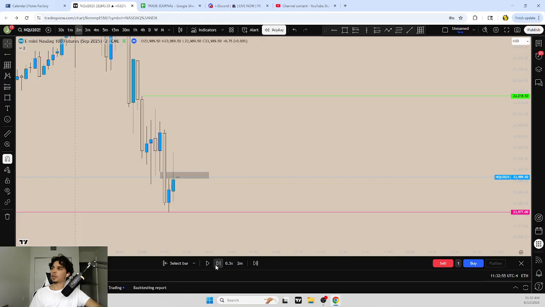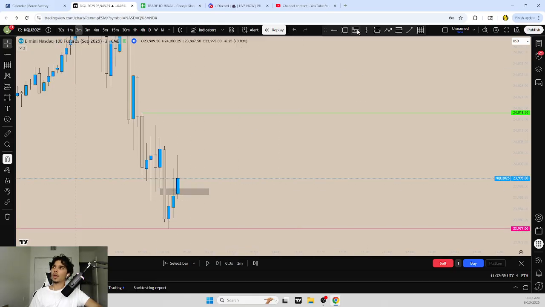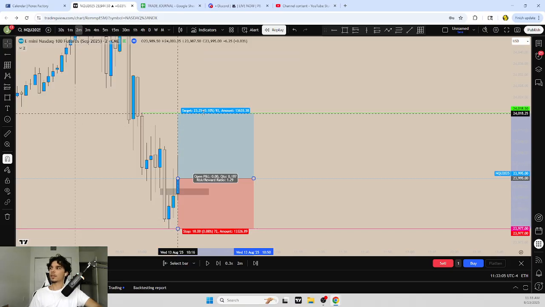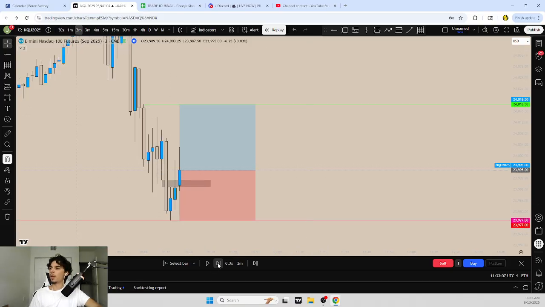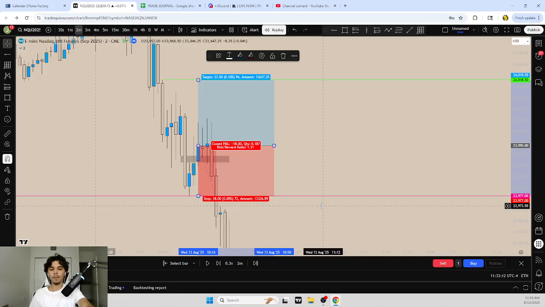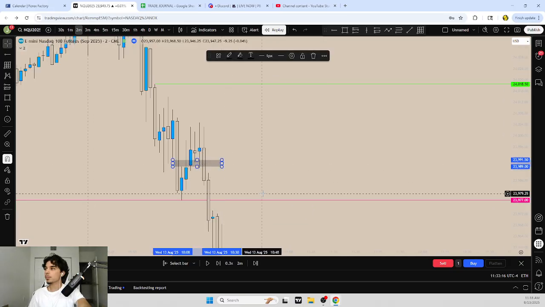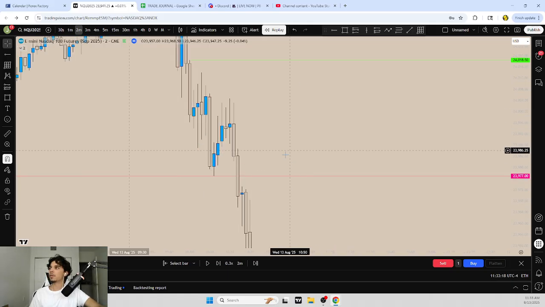What did price end up doing? Well, price ended up inversing this 2-minute. So, okay, cool. I went ahead and I forward tested this trade. Did not enter because we had equal lows below us. Target at the unfilled 15-minute gap. And then what ends up happening? Well, our stop loss would have been absolutely fucked, right? Because we had the equal lows below us. So that's why that trade was invalid.